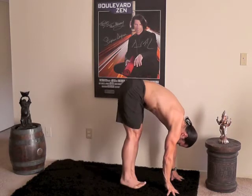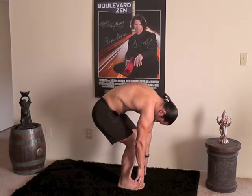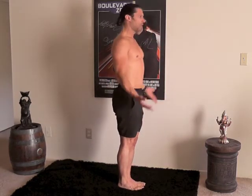Walk the fingertips back, up on your toes. Let's place the right foot back to where it goes. We're going to round up and do it again. The other side, right? Round up for a 5, 4, 3, 2, 1.